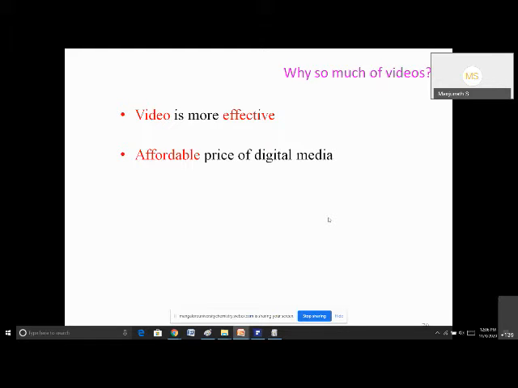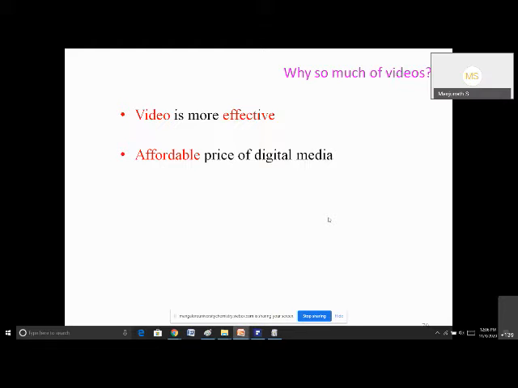So why do we have so many videos? Videos are more effective compared to other data types, like audio or text, or unstructured or structured data, because video gives more information than any other data type. With reading, the user has to read and understand. Whereas with video, even if I could not understand the audio, by the acting or by what is going on in the video, the user can infer. So video is more effective than image or text. That's why we have so many videos.